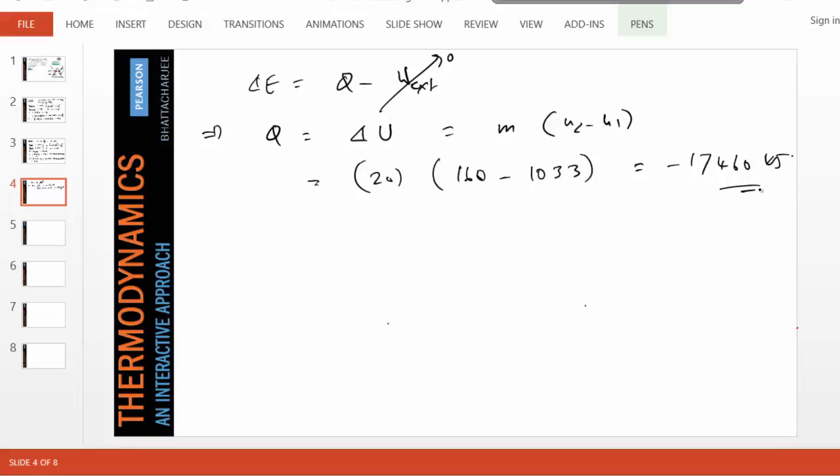So the negative sign tells us that the heat transfer is negative, means heat is lost. So if the question is find the heat transfer, the answer will be negative this. But if somebody says how much heat is lost, Q lost, the answer should be positive, right? Because here the sign is telling us which way the heat is going. Heat in is positive, so negative means heat out. So heat out, Q lost, Q out, etc. will be a positive number.